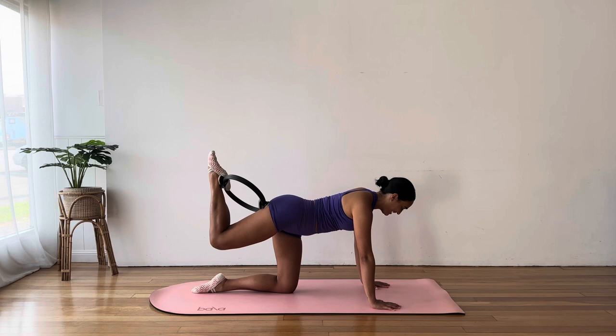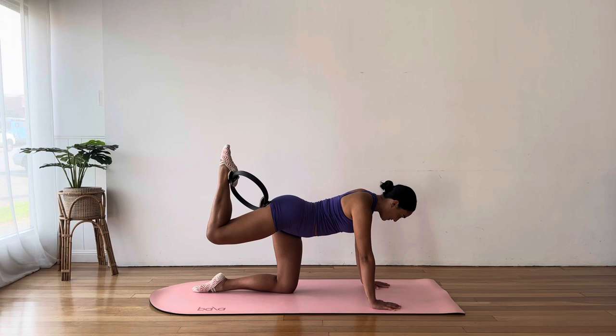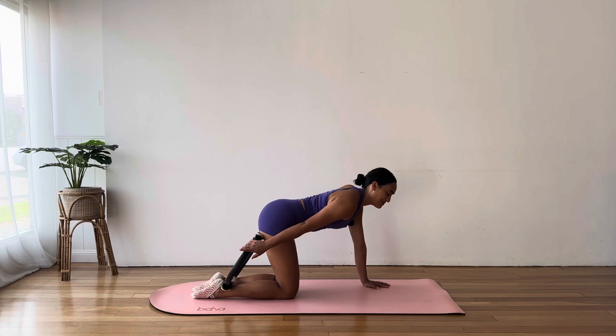Pulse into that ring for 10. Nine. Eight. There'll be little movements. Six. Five. Lift the knee more. Four. Three. Two. One. And bring it down. Good job. Grab your ring. Let's bring our legs out in front of us now.